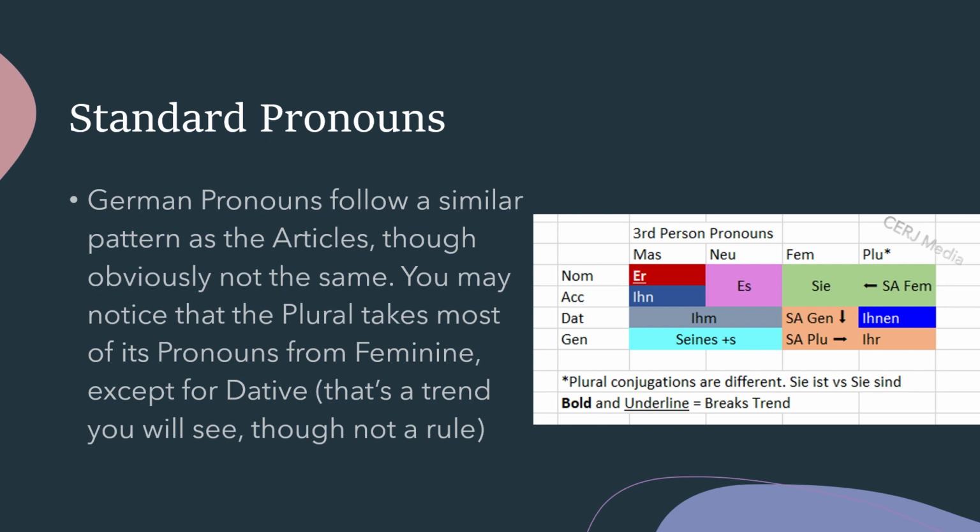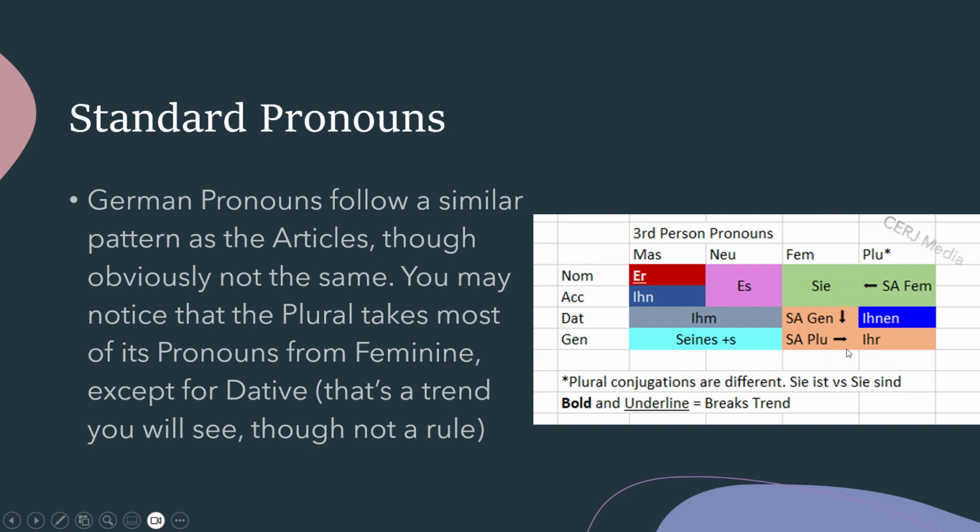So, more of what I would consider to be the base. Of course, I'm arbitrarily saying what is the base or not, but there's logic with the reason why I say that something is the base or not. So, for example, here, the plural nominative is the same as the feminine nominative. And of course, the accusative is always the same as the nominative for everything except masculine. So that's kind of a given, right? So in that regard, these are the same. And also, respectively, the feminine dative and genitive are the same as the plural genitive.